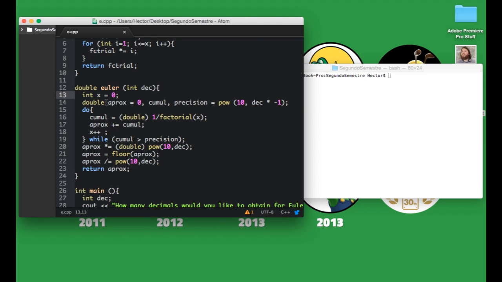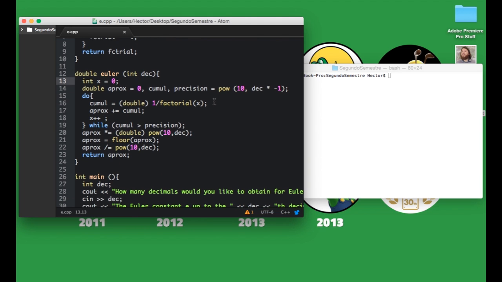We're going to create another variable that's going to be our approximation to the e constant value. We're going to have a cumulative value, and we're going to have our precision, because that's what we're doing here. The precision lets us get to a certain number of decimal places, so that's why it's dec, for decimal.